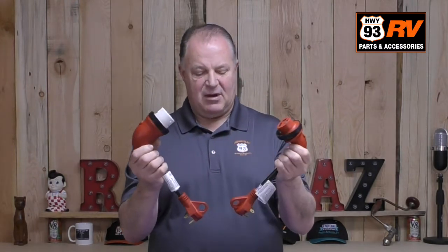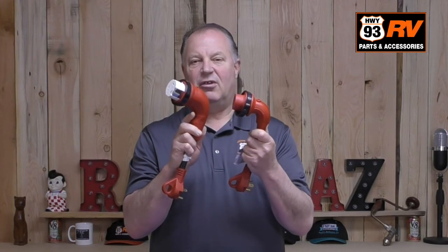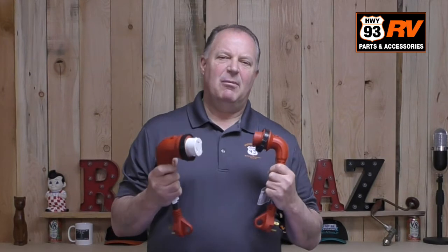So when you're coming to the RV store, as always, you can take a picture of the end. If you look at the end, it'll say 50 amp on it, and also what the cord end is — whether it has three prongs or four prongs — will also tell you if it's 50 amp or 30 amp. Just be prepared to answer the questions because we do need to know that. These are not on every RV, so don't just assume that we would know when you're asking for an adapter. We try to ask all the questions: does this plug into the side of the RV, or is it hardwired in? Sometimes you might not know what we mean by that, so taking pictures of your setup certainly helps us. Being prepared when you come in certainly takes out some of the frustration.